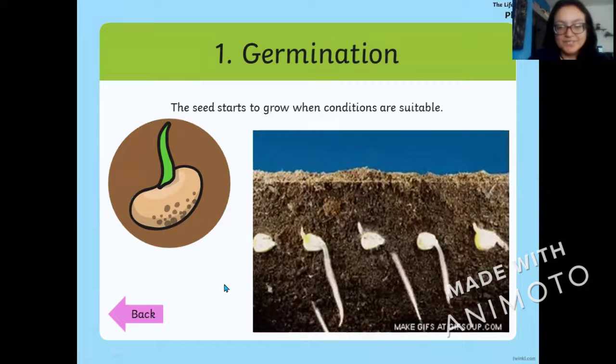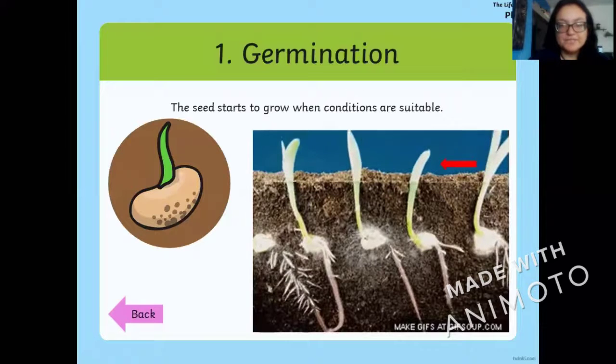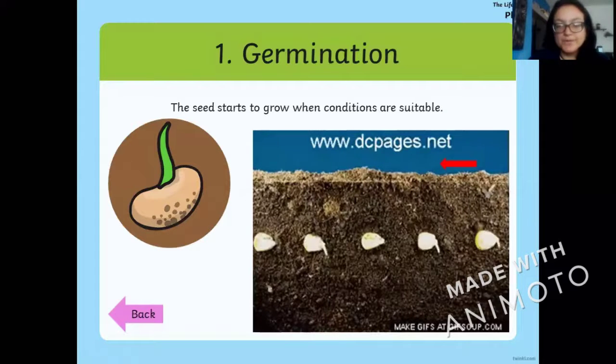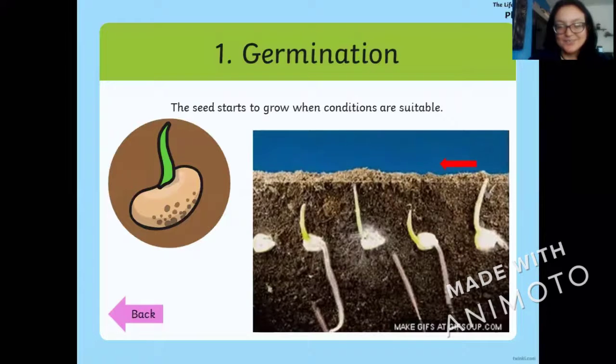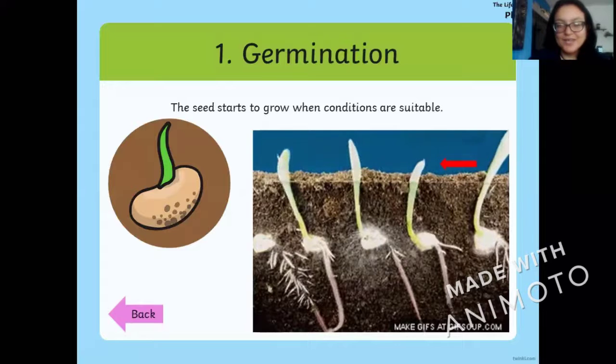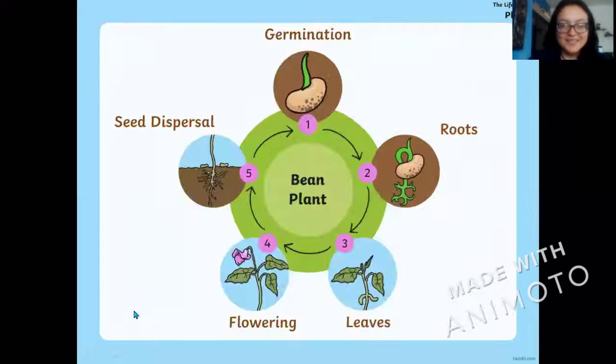Okay, as you can observe here, it is developing little by little, and we see the stem. At the same time, we are looking at the roots, but pay attention to the stem, how it is growing up. Observe, look at that, how they're growing. And then you have the stem. Good, right? Okay, then we go with the roots.